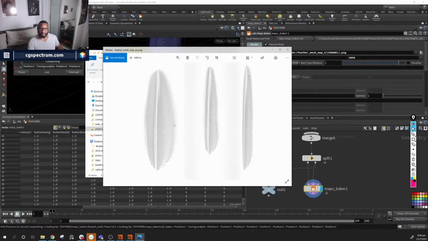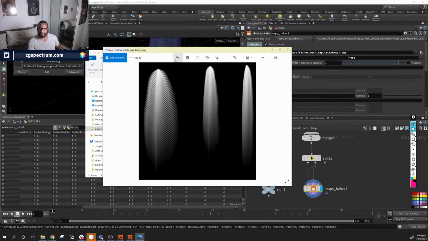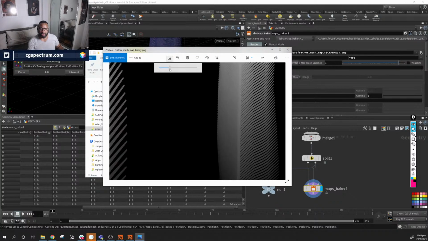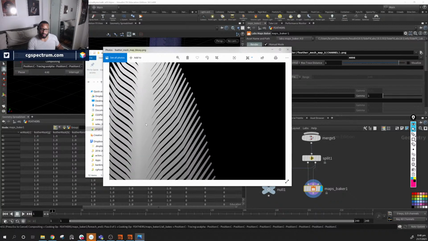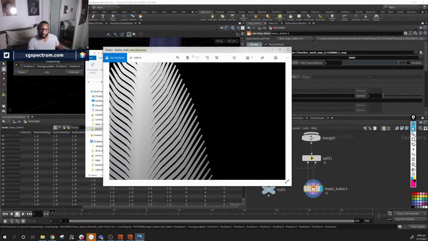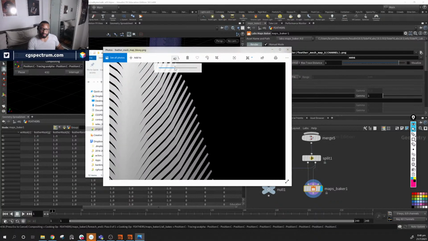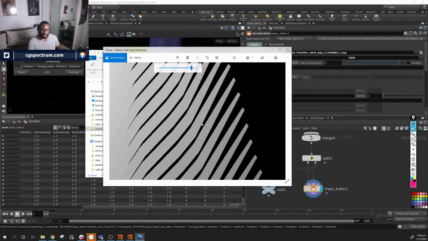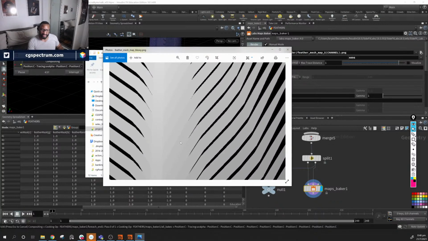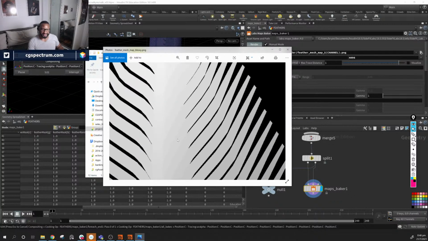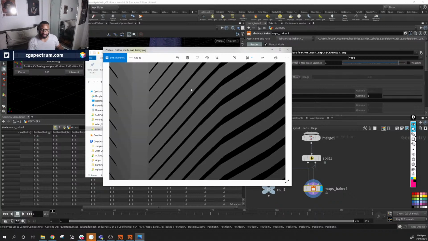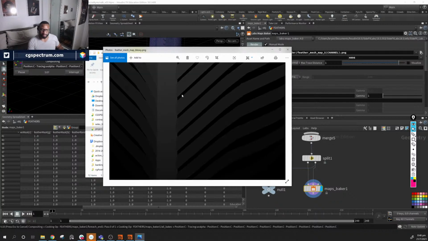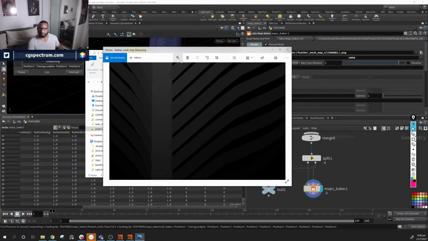Yeah, so this is that B-Box Y I was talking about that I was working on. If we come into here, you can see now each strand is one, so you can actually see the overlap there. It's very subtle, but this strand is subtly darker than that one, and so on and so forth. It's almost like a depth pass. You could look at it that way. So that's really cool.